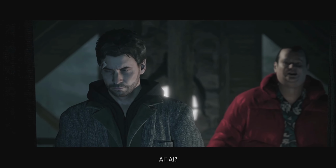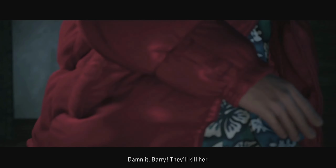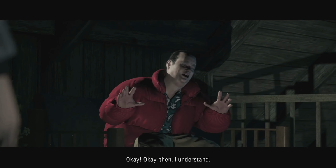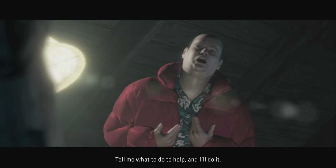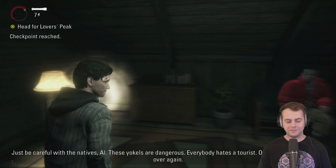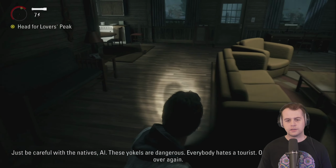Al. Al? We should go to the sheriff or call the FBI. Damn it, Barry, they'll kill her. This is not a goddamn debate, Barry. Who's he? I'm going to Lover's Peak. He said to come alone. Okay then. I understand. You're my best friend, and I'm worried that you're not right in the head. Tell me what to do to help, and I'll do it. You stay here, and if I'm not back by morning, call the cavalry. Just be careful with the natives, Al. Natives? These yokels are dangerous. Oh, yokels. I see. Everybody hates a tourist.